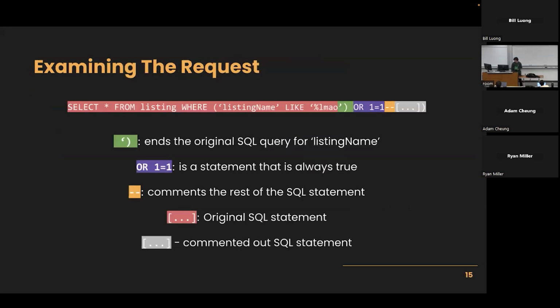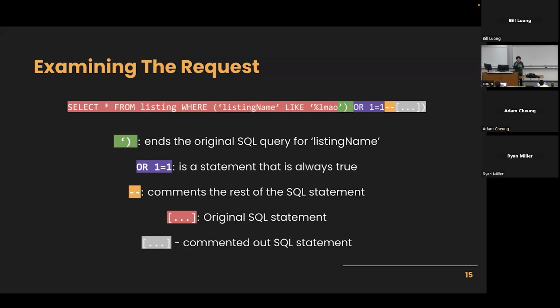If we look at the request, the quote and the parenthesis fill in that search query. So you exit out of that original statement, and you have an OR parameter which, combined with 1 equals 1, will evaluate to always true, which means the original search for the listing doesn't matter, because your second OR parameter is always true.